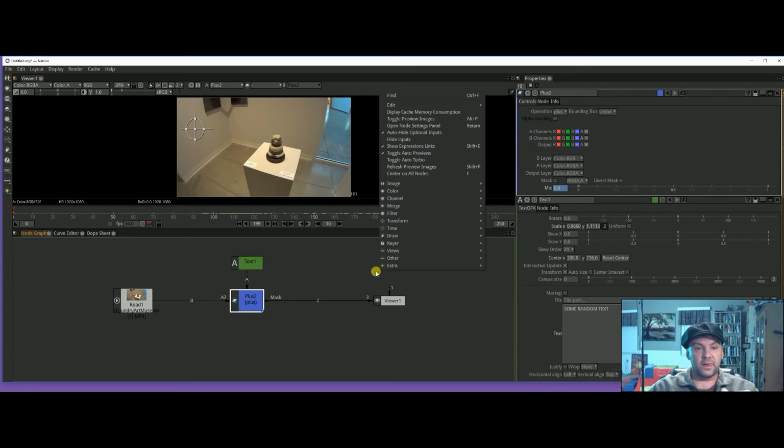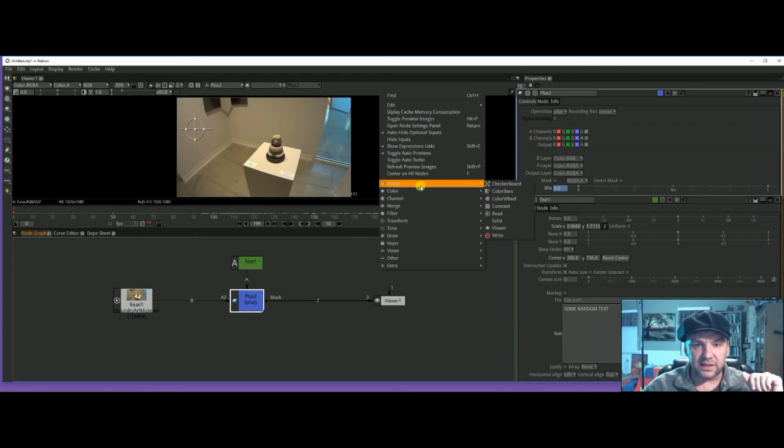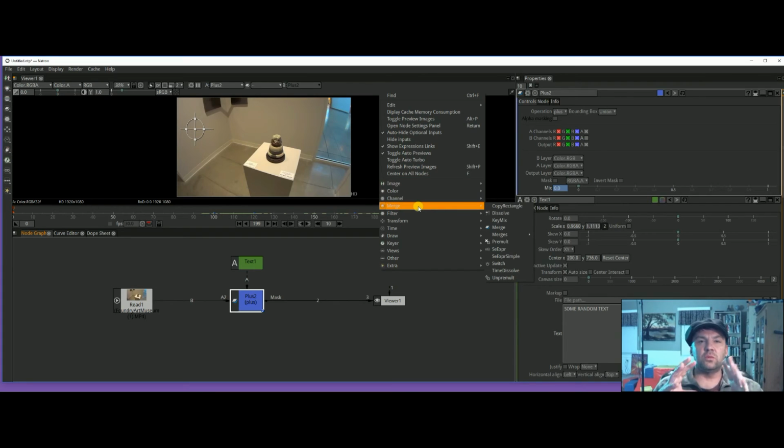But if you look at all these tools and you start seeing maybe there's a lot of power that you can have with this, you can add a color object. I did that earlier. I've added a color, and I made it black and white, basically. I forgot how I did it, but I made it black and white. Color wheel, you can do your normal transformation things like you would do in a photo studio.